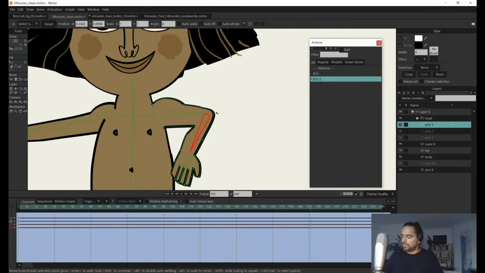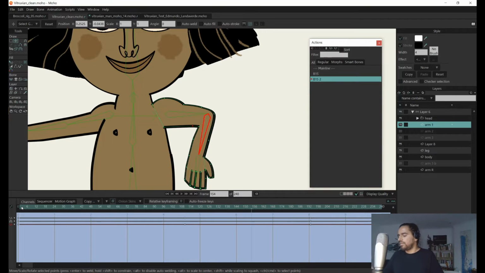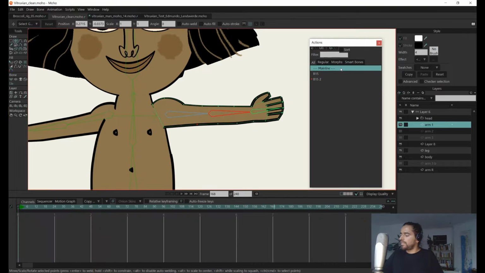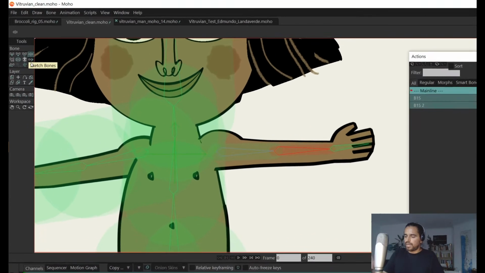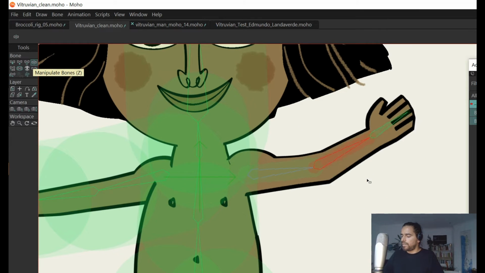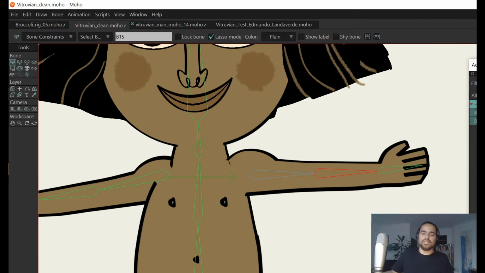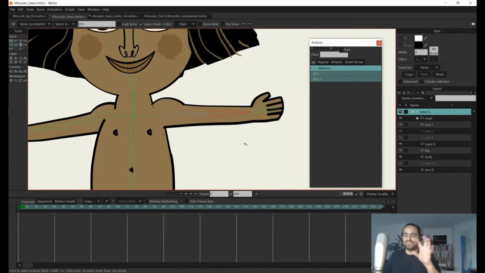This is not new content, and you can find many tutorials about the smart bones. But anyway, if you have any questions about this, please ask it in the comments. So let's suppose I want this. So now I go back to the main line again, select the bone layer, and now if I test my character with the manipulate bone tool, you can see it's bending in the way I want. Okay, but anyway, this is not a tutorial about rigging, it's a tutorial about Vitruvian bones in specific.